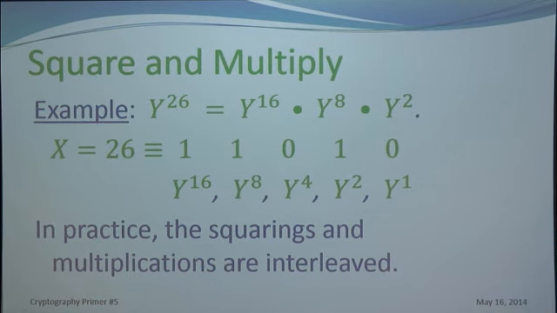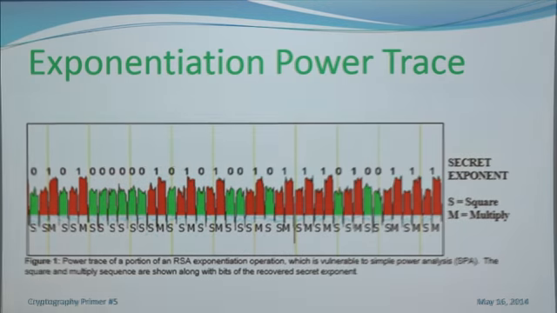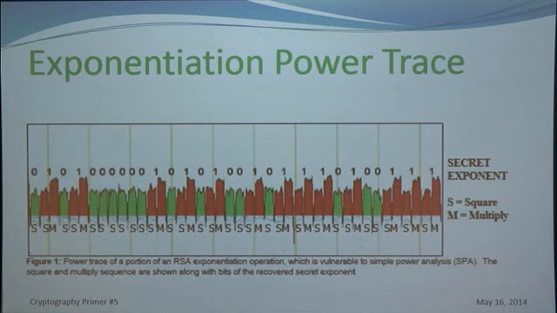OK? In either case, you're doing squarings, and occasionally you're doing a multiply based on whether there's a 0 or 1 there. Half the time you do a multiply, half the time you don't do a multiply after the squaring. OK, now I'm going to show you a power trace. I got this off of the Cryptography Research website. They're a company in San Francisco that does a lot of work on so-called side channels, information that comes out of cryptosystems that one might not expect.